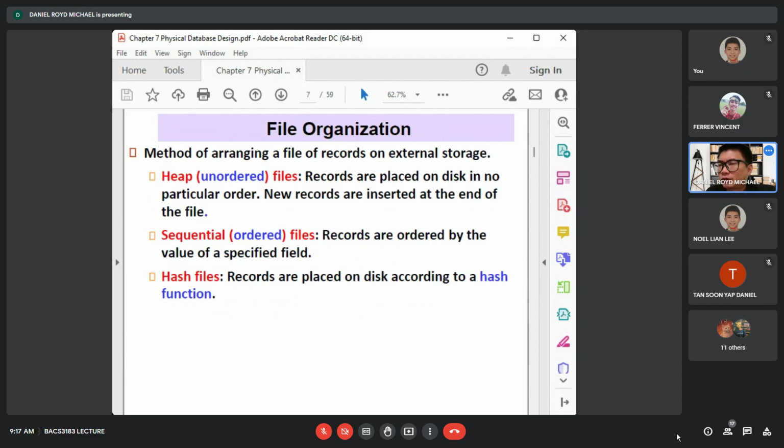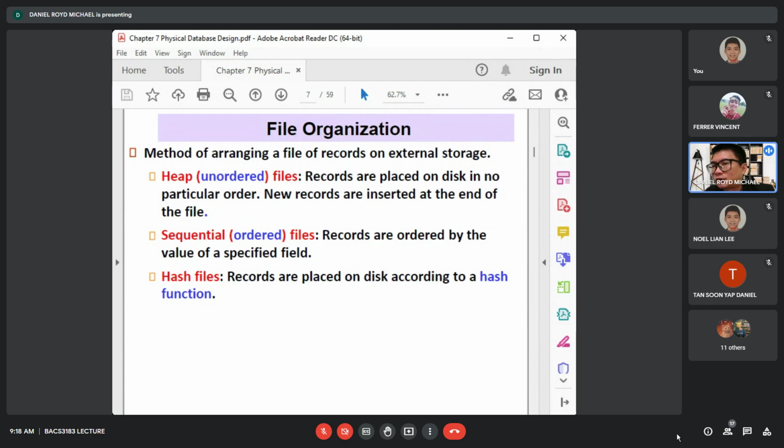The heap is unordered: anything that comes in for storage, they will put at the back. For sequential, they will put it in a sequential way, by name or by any value.